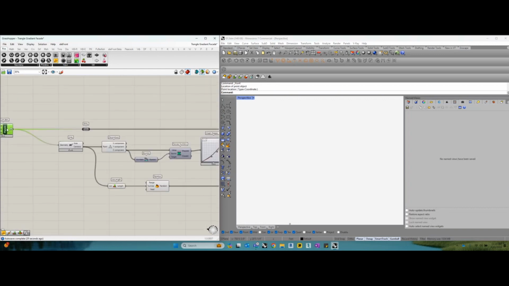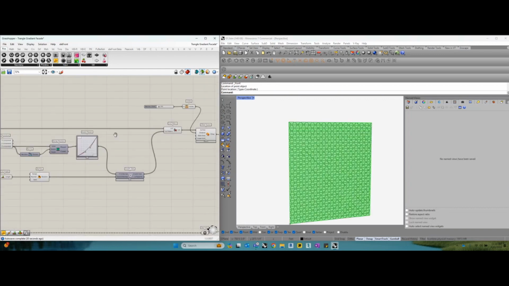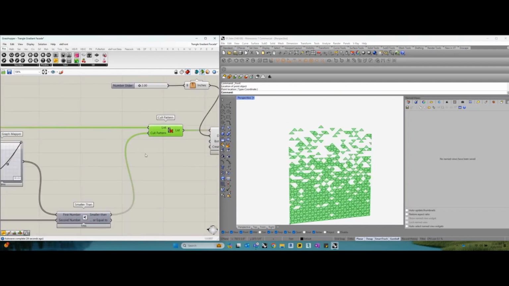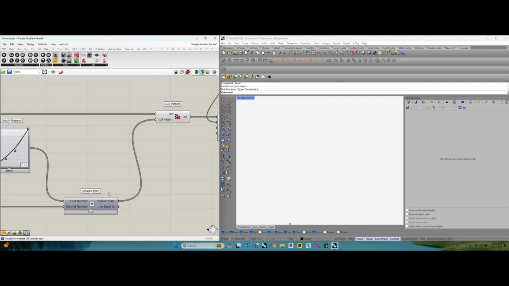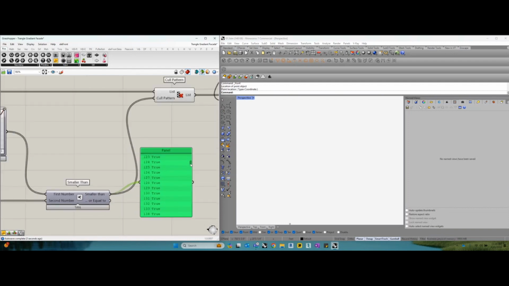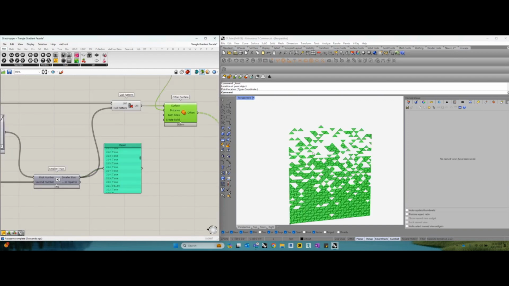So now we need to go back to our entire panels and use the cull command. This is our list, and then this is all the outputs that are smaller than 1, and it's a true and false list. So you can see true, true, false. The panels that are smaller than 1 get excluded because of the cull pattern.